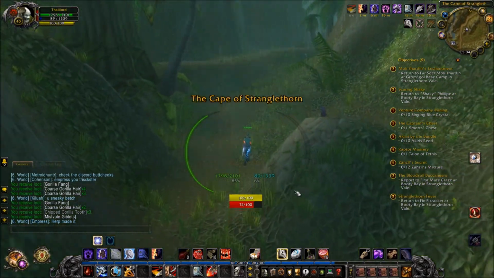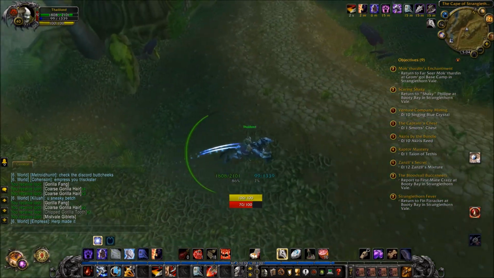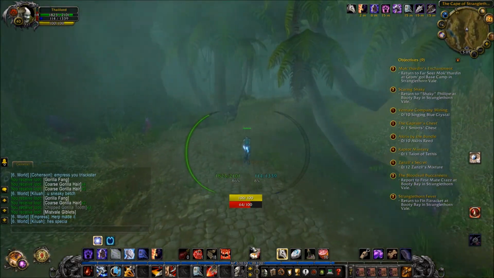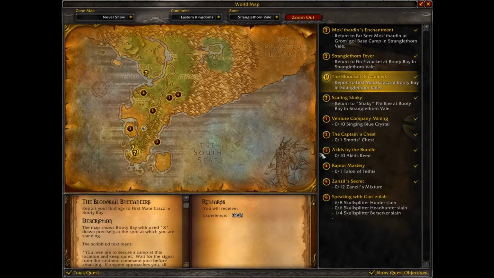I can only use it like 20 times in 8 seconds. What is that, 160 seconds? 3 minutes? So in 3 minutes I'm going to be running out of mana, right? So yeah, I do have some drinks with me. Melon juice is such an old drink. That requires level 15. My goodness.